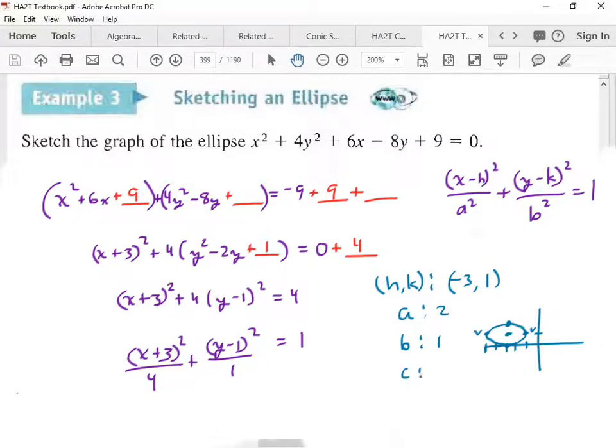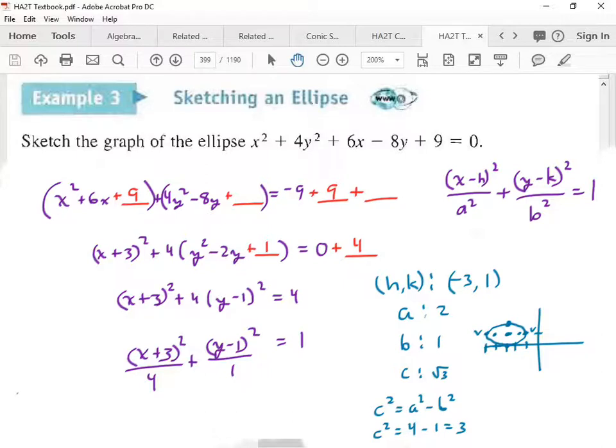Now, if the problem asks you to find the foci, you need to know what the c is. The c is going to be counting in the same direction as the vertices, so it'll be counting left and right from the center. And for the ellipse, we have c squared equals a squared minus b squared. It's almost like the Pythagorean theorem. Actually, it's where we get this, we use the Pythagorean theorem to get it. We know our a squared is 4 and the b squared is 1 from our equation. We subtract those, we get 3, which means our c is the square root of 3. Which means our foci are going to be about there and there.